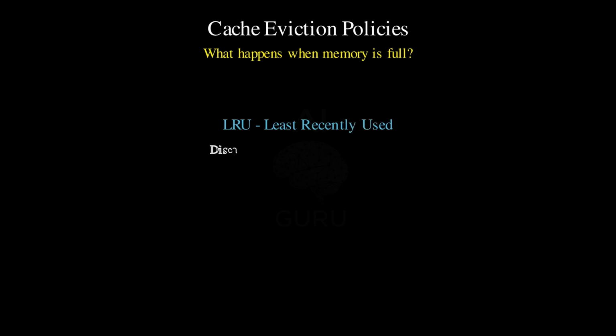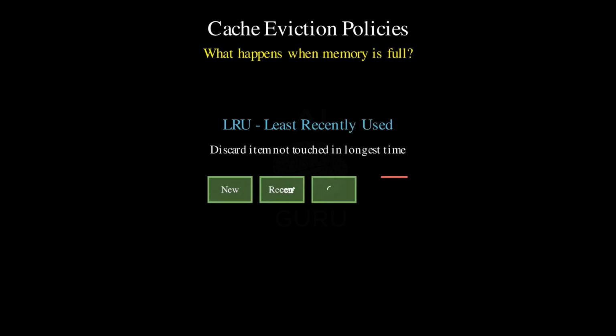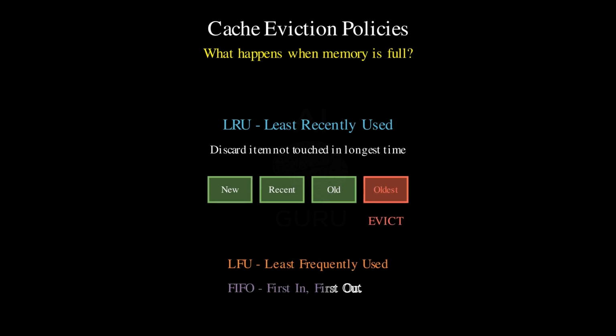And finally, that eviction policy. What happens when the memory pool is full? We mentioned LRU. LRU, or least recently used, is the standard. It assumes that data accessed recently is likely to be accessed again, so we discard the item that hasn't been touched in the longest time. But there are others, like LFU or FIFO. Right. LFU is least frequently used, good for specific static data, and FIFO is first in, first out. The choice here really reflects the strategic assumption you're making about your user access patterns.